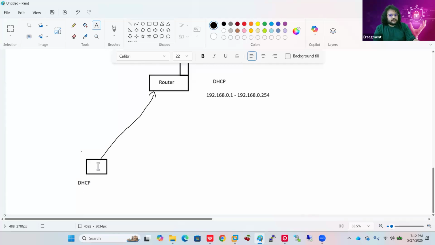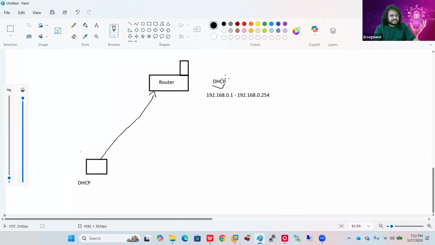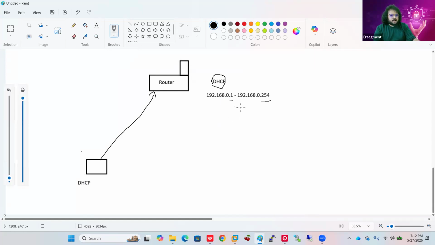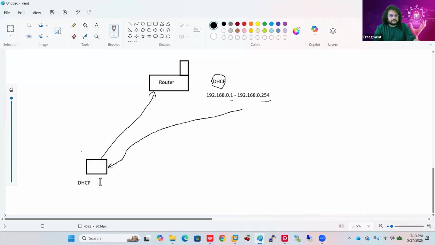So when a connection request is going to your router, your laptop will send a DHCP request to your router. And your router has a DHCP feature, right? So out of this IP range, it will pick some random IP which is free, which is available, and it will automatically assign it to your laptop.